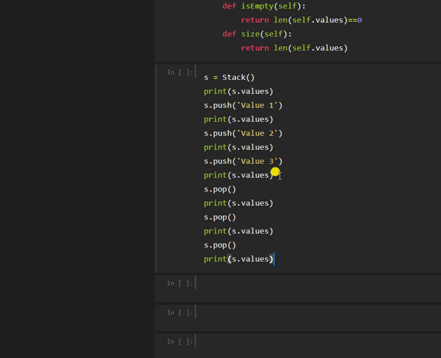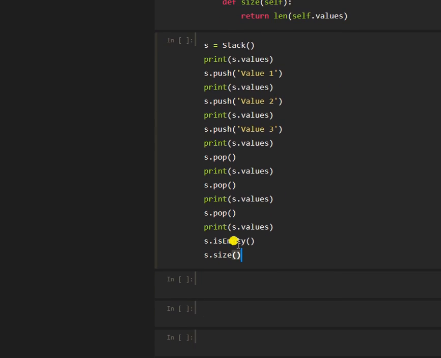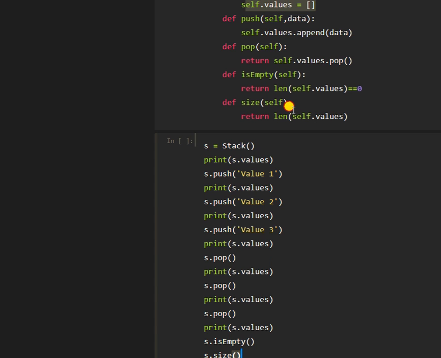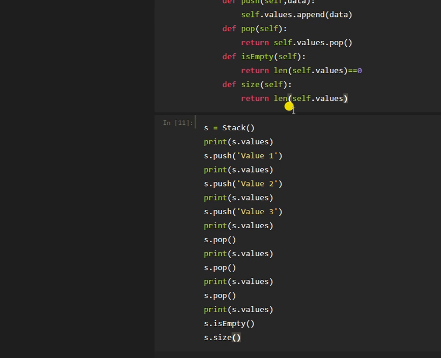Now we have pushed 3 elements and popped out 3 elements. That means there would be no element remaining. So now when I call s.is_empty, it will return us a true value, and s.size will also return us some value. So let's run it and check if our implementation is correct or not.